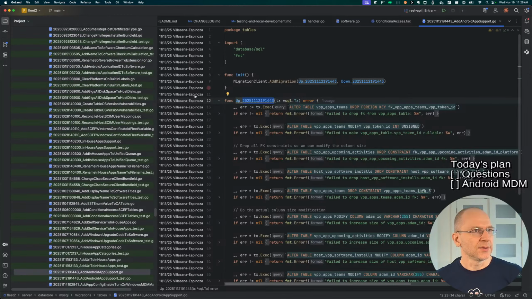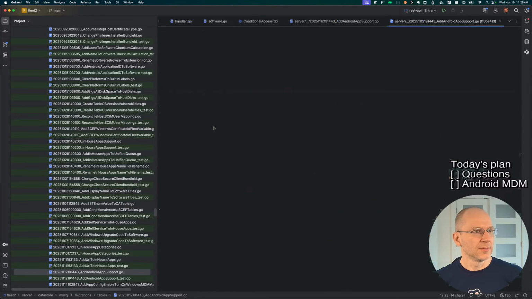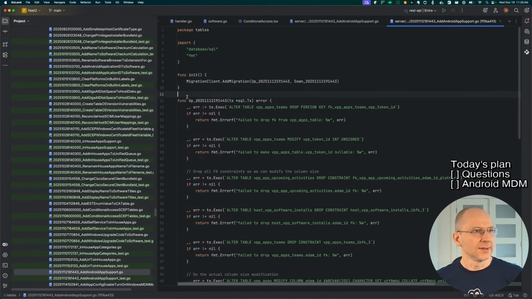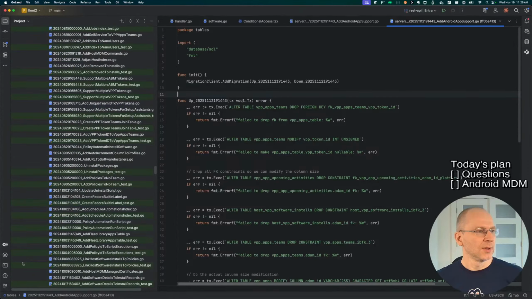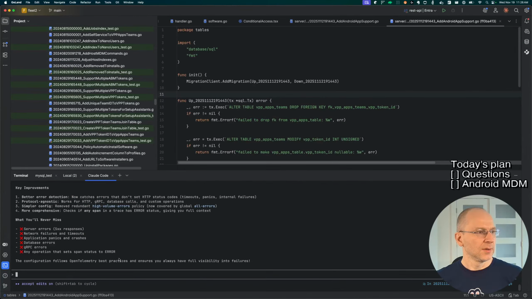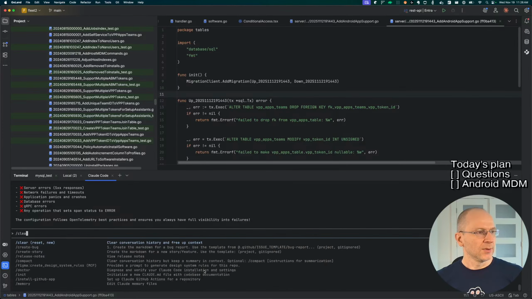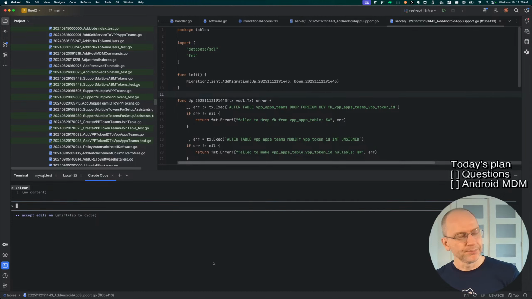This is my server code. Oops. Close annotations. This is my server code. So this is something old, clear. So I want to update the policy, right? Like I said, I update the policy on Google.